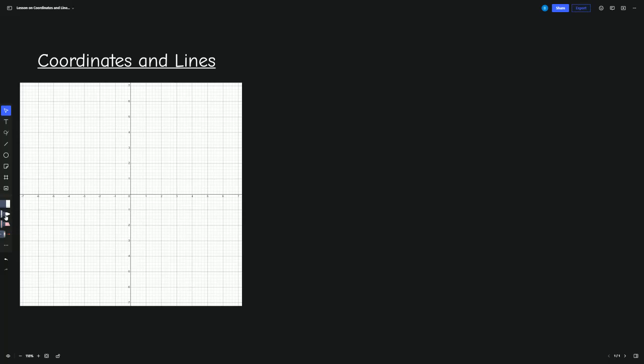Hello. I'm going to be doing a quick review on coordinates and how we relate them to this thing over here, which is the coordinate plane. So previously in prior math classes, you should have been introduced to the concept of a number line, which is essentially a line that represents numbers. We have arrows on each side of this because it's indicating that it's just continuing on in that direction infinitely, which means it will not end.